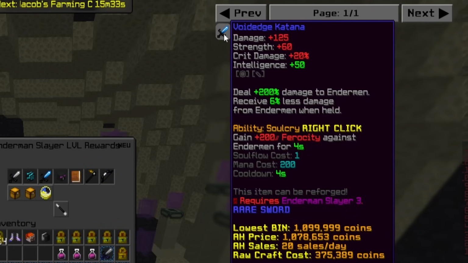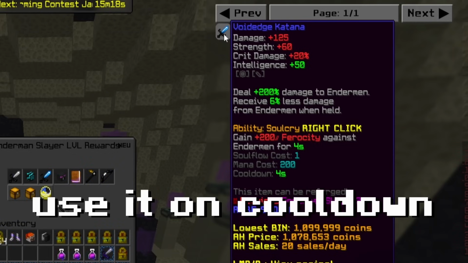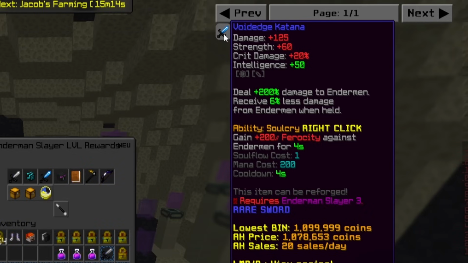It gains plus 200 ferocity against Enderman for 4 seconds on every right click. So you can actually have this up permanently as long as you're constantly right clicking. When you activate it, it lasts for 4 seconds and the cooldown is 4 seconds.